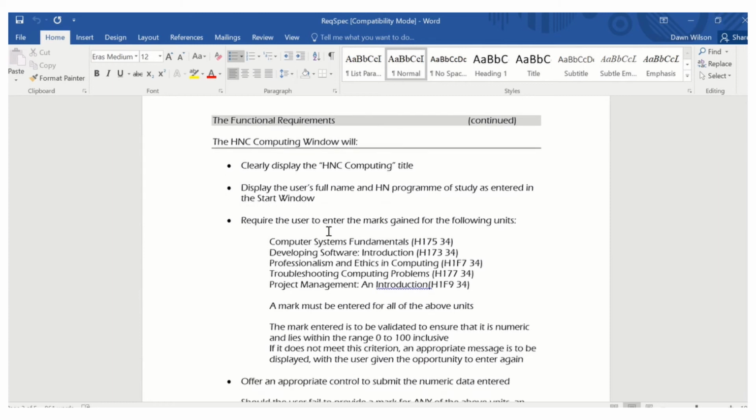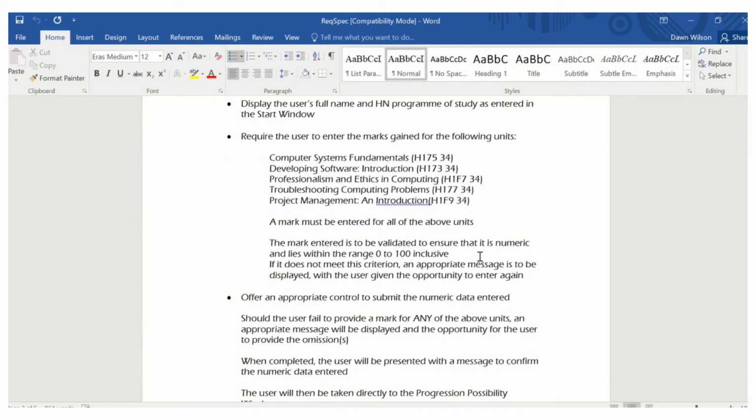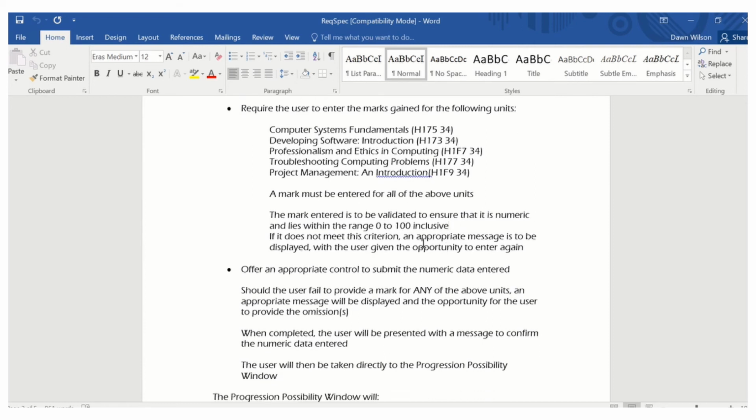on this window. Underneath that, there's going to be the 5 units, and I guess a text box is really the best option here for each of them to allow the user to enter a mark. So beside each of these labels, a text box that they can enter a mark. Now, again, these have to be validated. The mark has to be within the range of 0 to 100. So again, before you navigate, you're going to have to check that all the marks are valid. And if not, then you're going to have to tell the user.